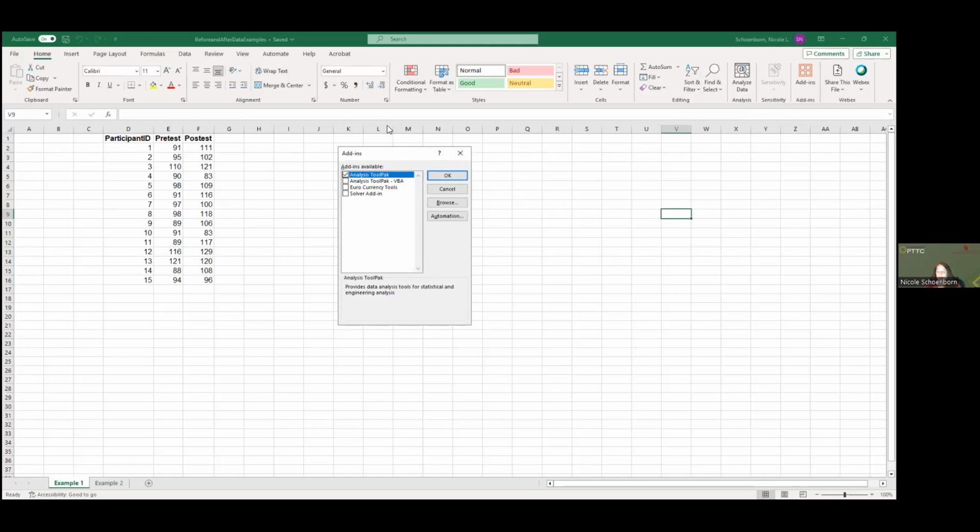For those of you who are a little more advanced, there's also the Analysis ToolPak VBA, which is with Visual Basic. If you know how to code in Visual Basic and you prefer to do things in there, you can go ahead and take that one as well. But today I will just be using the Analysis ToolPak, just so you know. I know we've got some more experienced folks in here as well, so I wanted to point out that if you like to code, there you go.